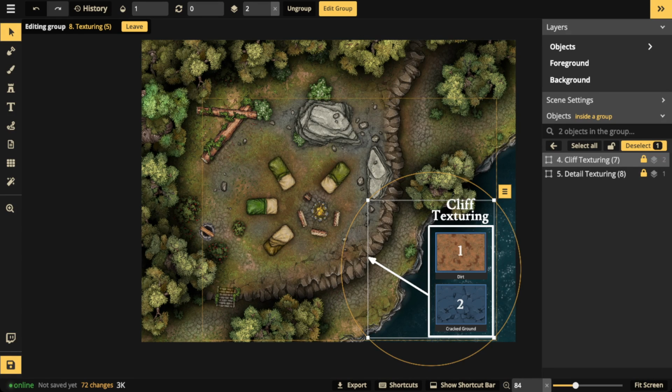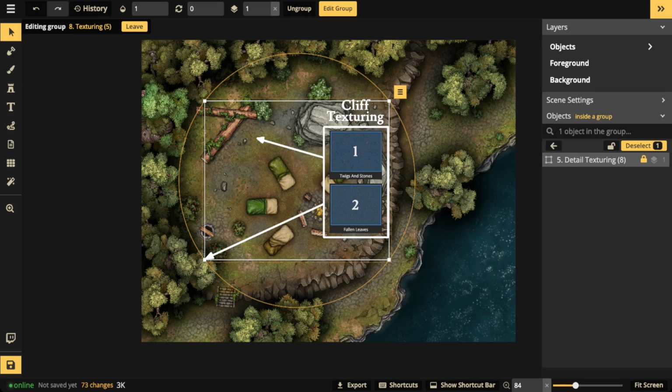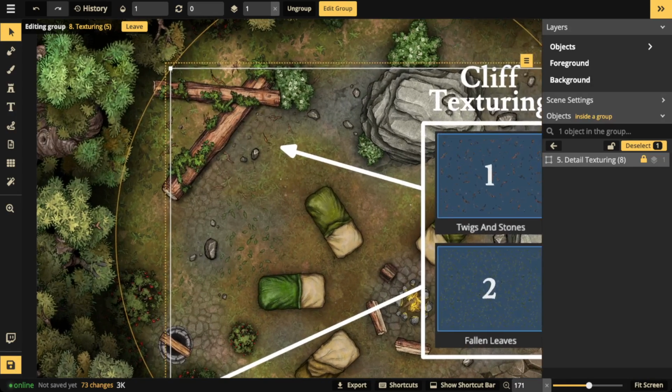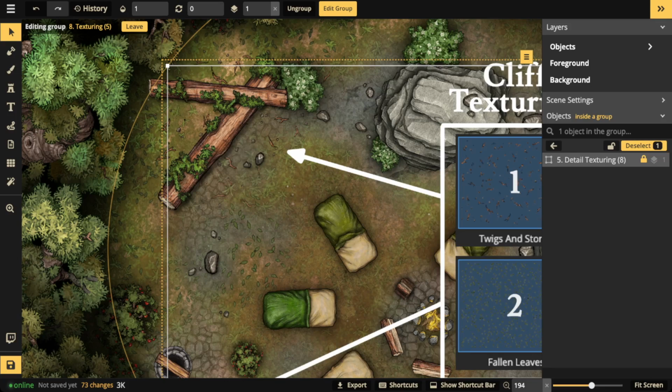The last one is the detail texturing, and for the detail texturing I've used two types of textures. One, twigs and stones, which works great. I put them next to where these logs were. Clearly, these fallen trees have been ripped of all their branches for firewood for this camp. So that's why you've got vines growing over it. That's why there's not any branches coming out of them. And you'll see there's little sticks and stones right underneath. And you'll notice the sticks are brown, just like the logs are. And so it creates this nice effect like, hey, I know what happened over there. That log got shaved of all its branches for the fire. That's why I've used twigs and stones.